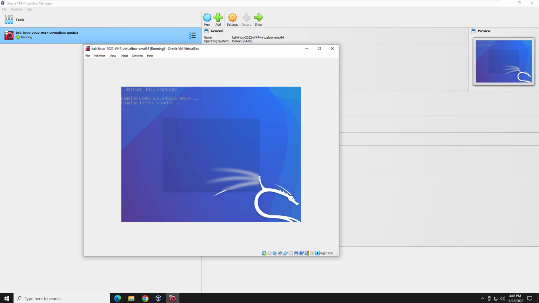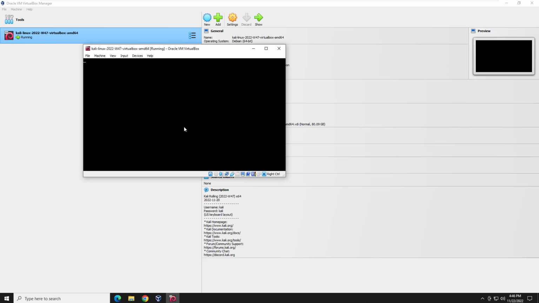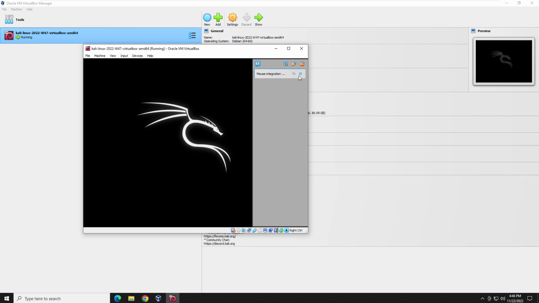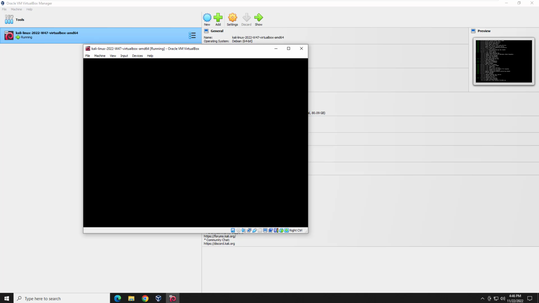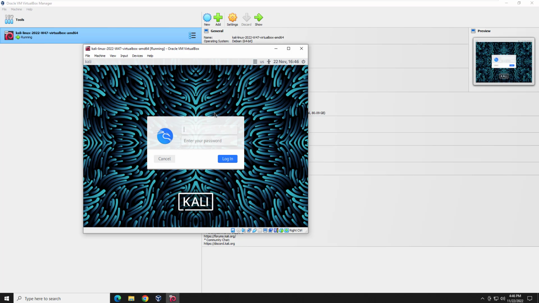Once this thing decides to boot us up, we should get a Kali Linux boot up here. And here we go. Here's the splash screen coming. If you hit escape while its splash screen is going, you can actually see what Linux is doing in the background. And here you are. This is our login. So we're going to go with Kali. Login password, Kali. We're going to go ahead and hit enter here.